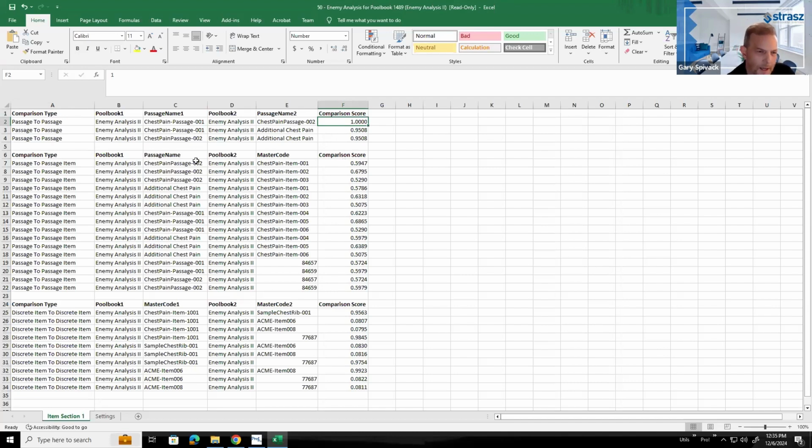But you can see there's some other ones that are middle of the road type comparisons that are in here. And, based on what Erica was saying, they would look here for their threshold to be able to pull out those items, to be able to actually bring up those items in Pro, take a look at those and see if they are truly friends or enemies. So right now, this is going to give you the scores associated with those. And eventually, like Erica said, there's going to be some threshold that we can also add functionality in the Pro that would alert those items in the threshold that would key them to be able to look at those as well. And so you can see down here, there's some that are completely dissimilar as well.